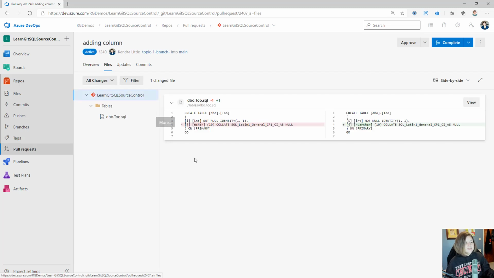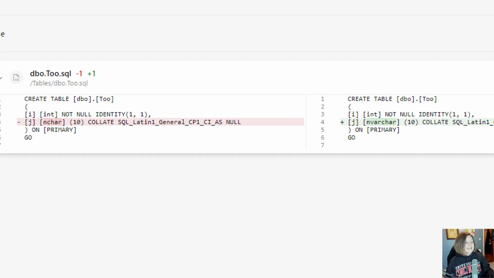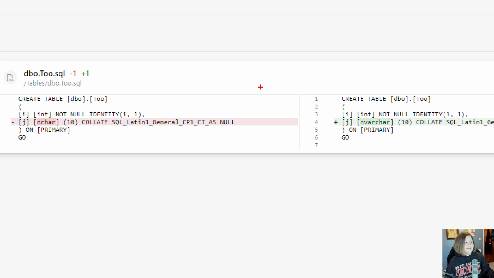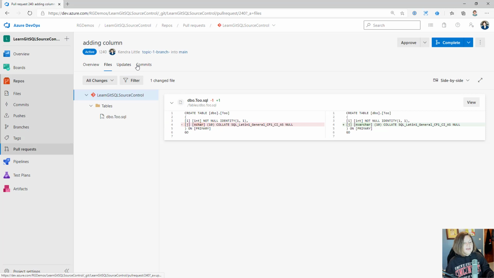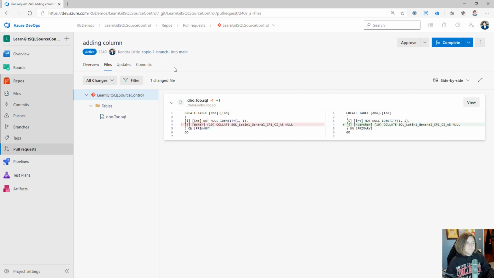Now, whoever reviews this, they can see the files that have been updated here. They can see the changes that have happened, right? So I overwrote this change that was already in main. I said, no, it should be like this. It should be like this. That's what I figured out. And conversation can go back and forth. Before this actually goes into main, they also can pull topic 1 branch down and they can work with it if they want. They can apply it to a database. It's really powerful. So that's part of the beauty of working in these feature branches.